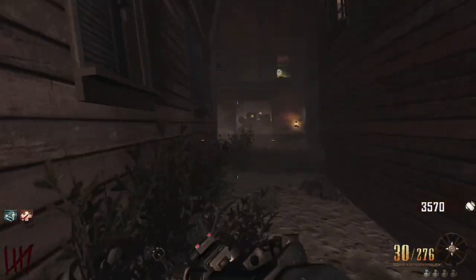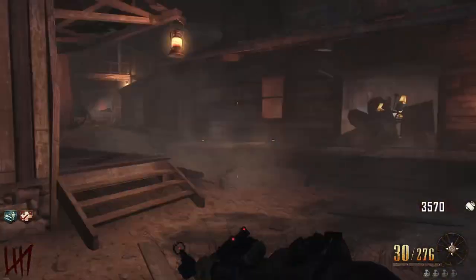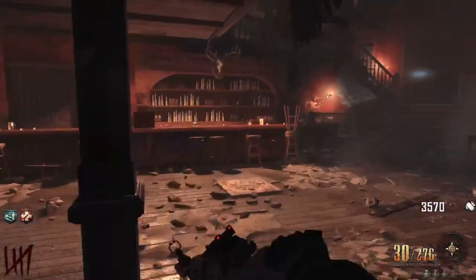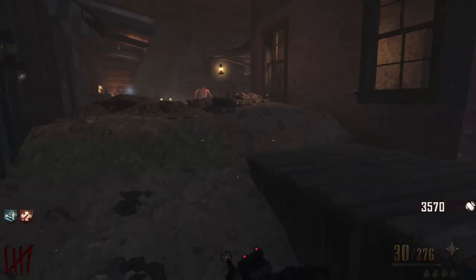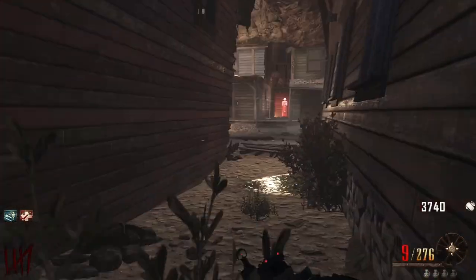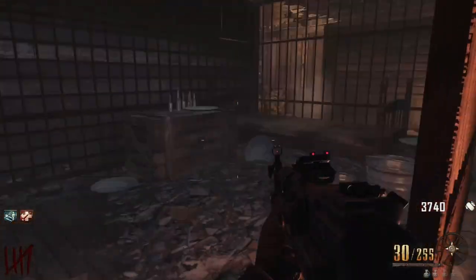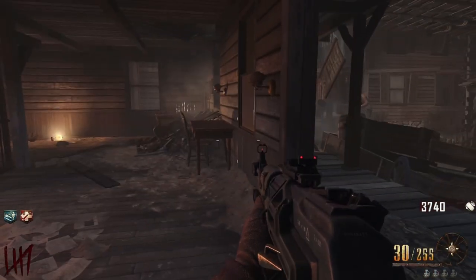What we need to do is grab Speed Cola. And we also need to grab booze to open up Witch's Hut or Vulture Aid. We need to find the booze first. Okay, let's quickly grab the booze. The booze is probably in here. Never mind, it's not in here. Where the hell would the booze be?